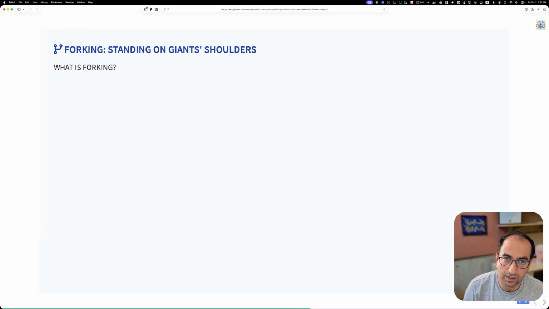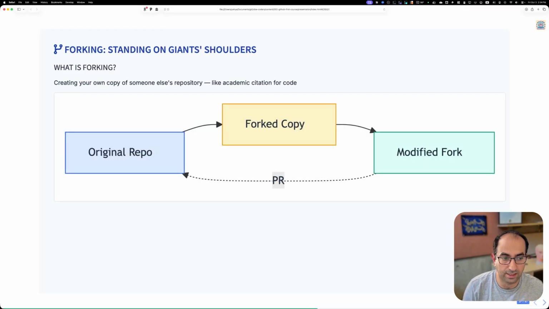One important thing here is to fork a repository. When you want to make a copy of a repository, you can fork it instead of making a copy without citations. It is very similar to what we do when we want to cite work or code. The advantage is that when you fork, first you give credit to the original developer. At the same time, if you have any change or improvement, you can make the change and then make a pull request, or PR, and add it to the original repository in the code base. That way you also get credit for contributing to that code base as well.